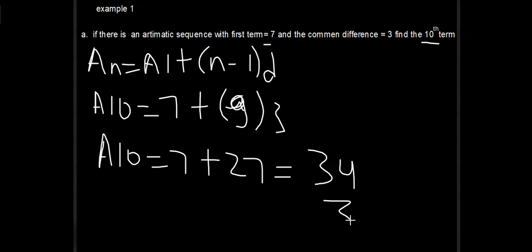So 34 is my final answer, and this is how you do it. It's a simple process: just use this basic formula, and if they give you the a1 value and the d value, it's so easy. The tough challenges are when you don't have the a1 value and the d value. I made a video on that, so you should check that video. But for this question, this is it. Now let's do some other types of questions.